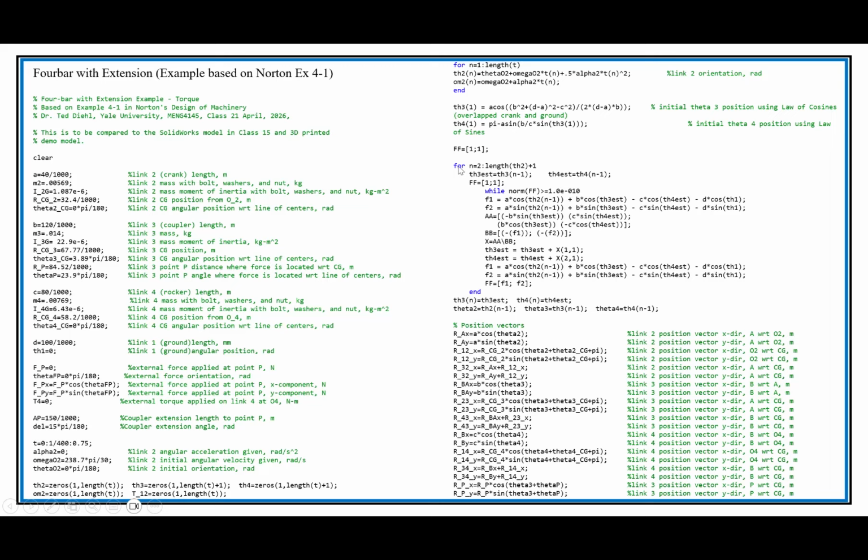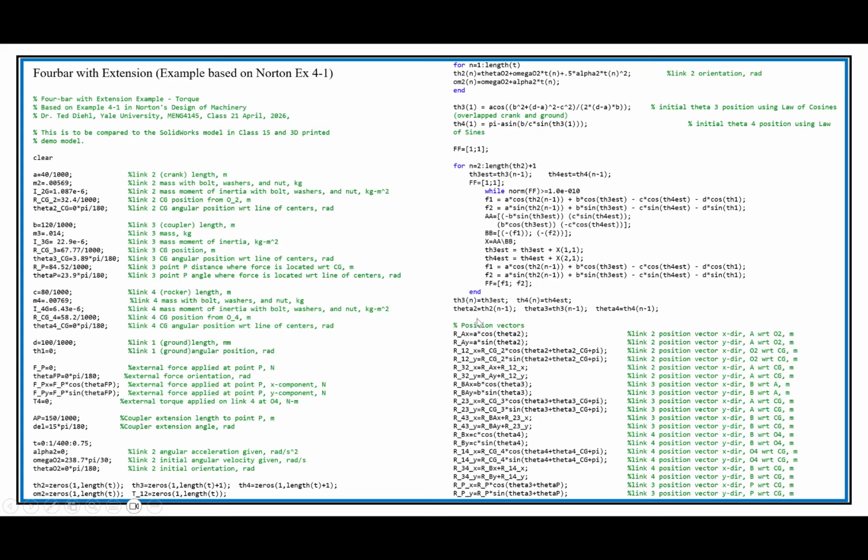We're in the for loop. This end right here, I should have lined that up with the while. That confused me. So this is the position vector. We're in for every single step. And so this is the Newton-Raphson to solve for every single step. I didn't do that initial position find because I could do it by hand, I guess you could say. I could find it by math, by law of cosine, law of sine.